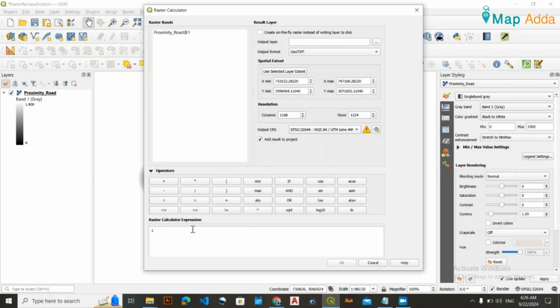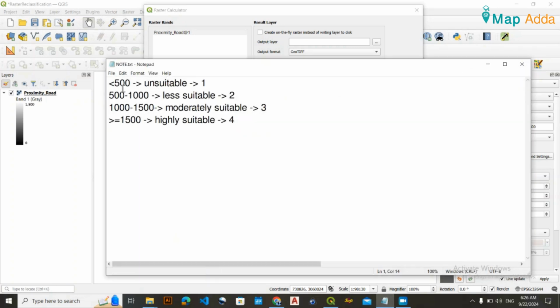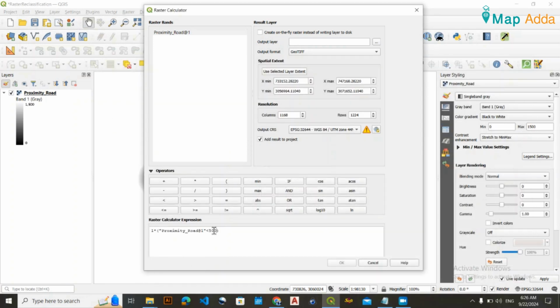You also have the option here: 1 into, and give those two angular brackets. What I'm going to do is double left click this one, then you are going to get this. And we want the category value smaller than 500, right? We are looking for smaller than 500. So from this whole range, from 0 to 1500, we are taking a small portion of it, and that portion is smaller than 500. That is probably from 0 to 499. So that range will fall under category 1, right?